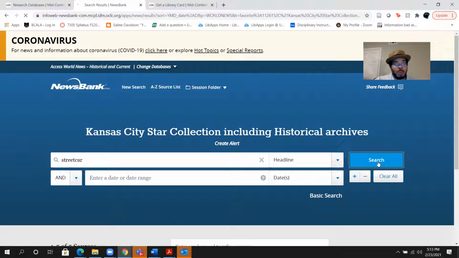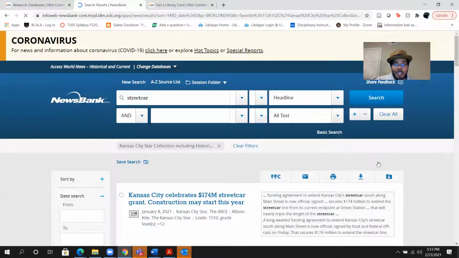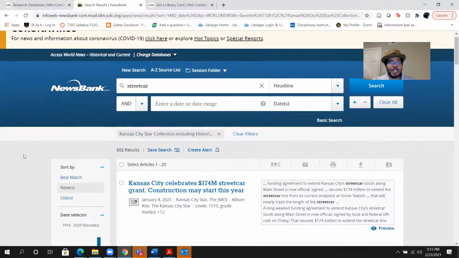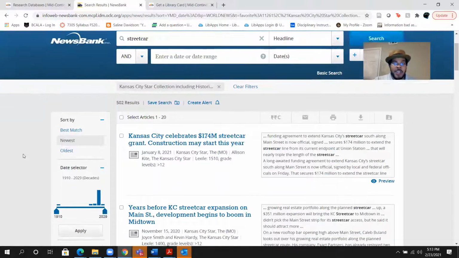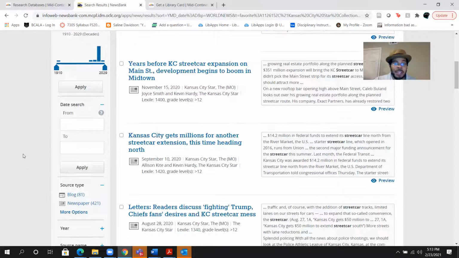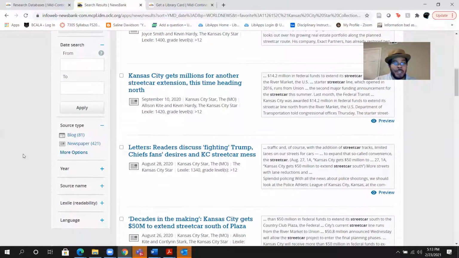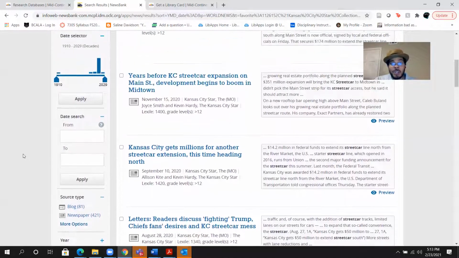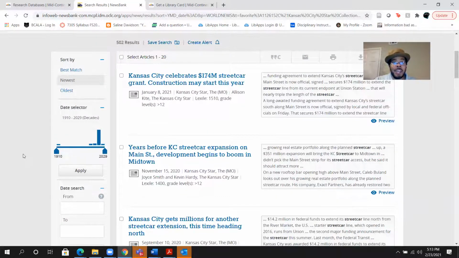And I used to be a newspaper reporter, so I have some insight into this. Yes, if you see Streetcar in the headline, the editors of a newspaper are going to try to make the headline as relevant as possible, because to be quite honest, what a lot of people do is they read the headline of the article and not the article, and then they think they've been informed. That is a big problem on social media in particular.